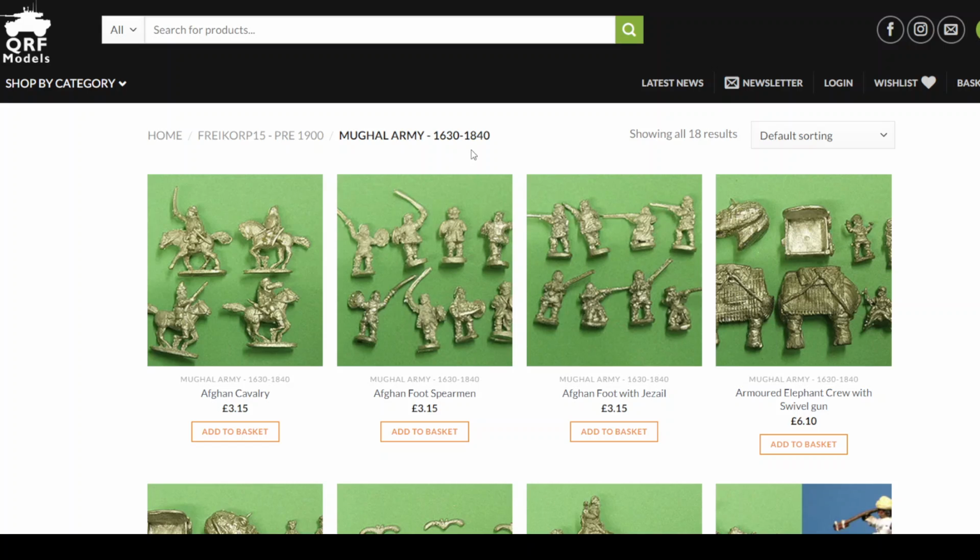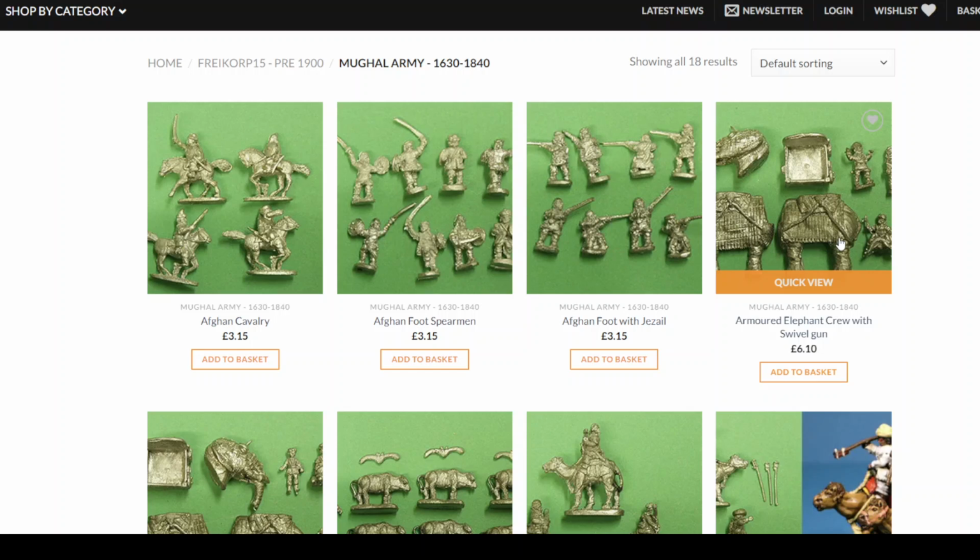This range says it's for 1630 to 1840, so that's the reign of Shah Jahan, whose name probably isn't familiar, but he built the Taj Mahal, the famous tomb in India, up to 1840. So basically the end of the dynasty, although the last Mughals are, I think, sent into exile or die as a result of the 1857 uprising in India against the British, or I guess the East India Company.